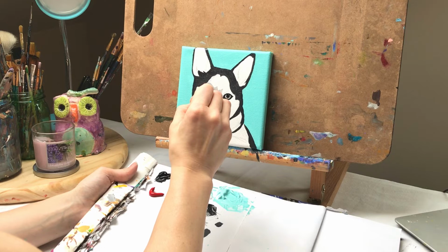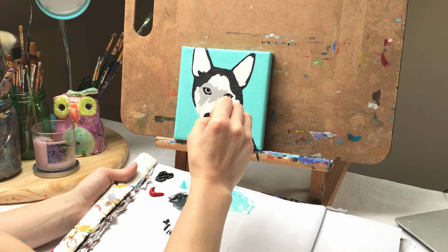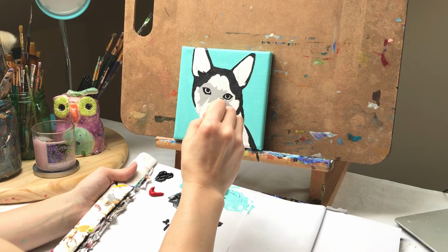I say this quite often when I'm doing these painting tutorials. These first steps are just placement of color. We're not trying to make it perfect. We're not trying to create hair. We are just placing them in the right spots, layering them from darkest to light.